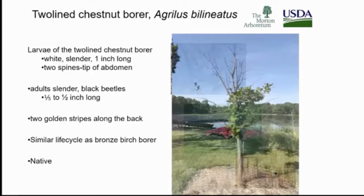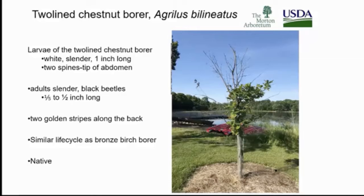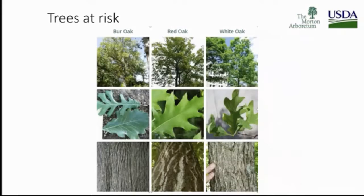We had a rough winter in 2014, and we talked a lot about this. Chris Bactel was kind enough to share this picture — a newly planted oak tree. Crown dieback of more than 30% is where you start to see that shrubbiness and bark peeling. Sometimes the leaves can be brown during the growing season but still remain on the tree. It's a good idea not only to look at older specimens but also younger trees, and make sure you're on top of any management plan.